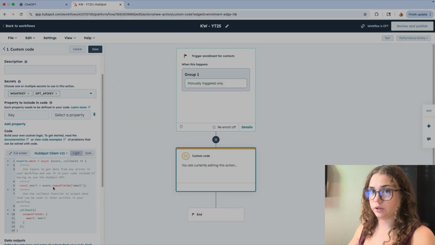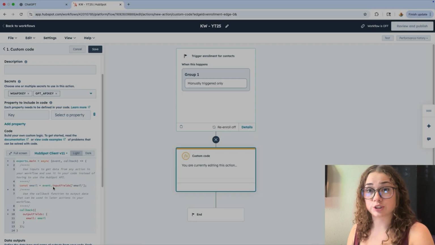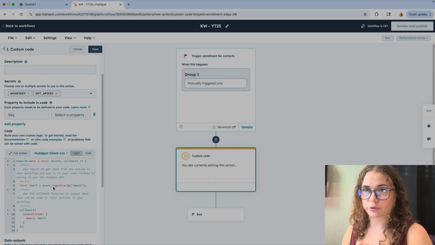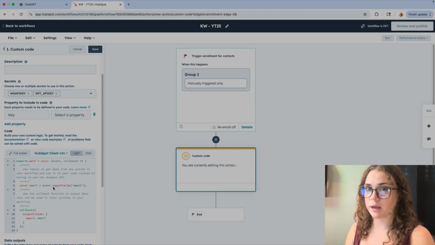So what I'm going to want to do is I'm going to be producing a workflow that will take in a message from a contact and then produce a ChatGPT automated response and export that to a property value we can then send. I'm going to be coding the whole thing off screen for a second, that way I don't take up the whole video doing that, but I will go through and explain each step to you guys.